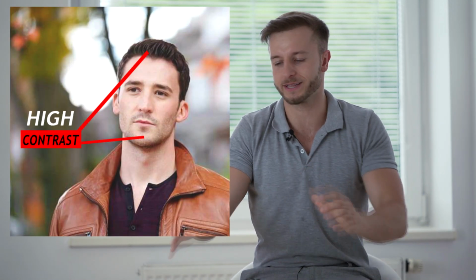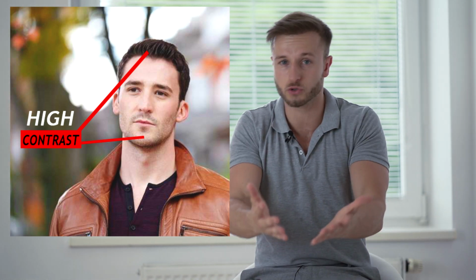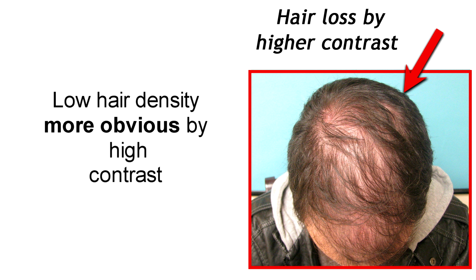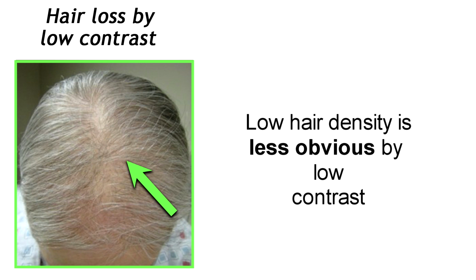Now, what happens if you are somebody with a lighter skin tone and dark hair? Can you get a hair transplant? Of course you can. It may just look more obvious that your hair density after the hair transplant is not as great, I would say, because it will be much easier for people to spot your skin underneath your hair, because your skin is pale and the hair is darker, which creates a high contrast environment, and the colors will not just blend together like if somebody has blonde hair and light skin, and people will just notice that the density is not as great. So again, if you have a great donor area, if you have dark and curly hair, which can create this nice coverage around your balding areas, then even having a high contrast is not going to kill you, okay? And you will have a nice hair transplant result and also a great illusion of a full head of hair.